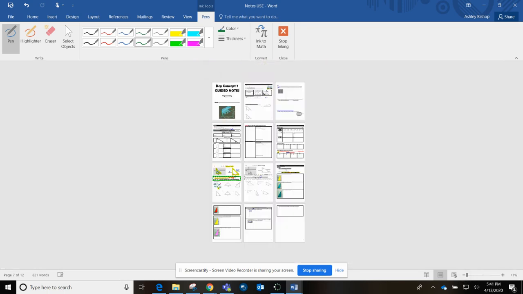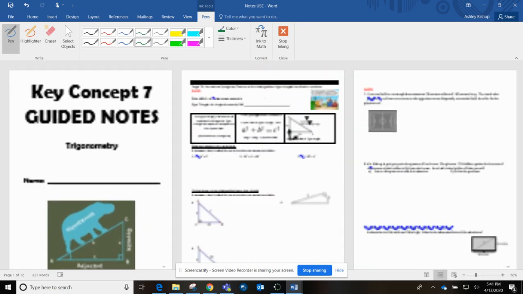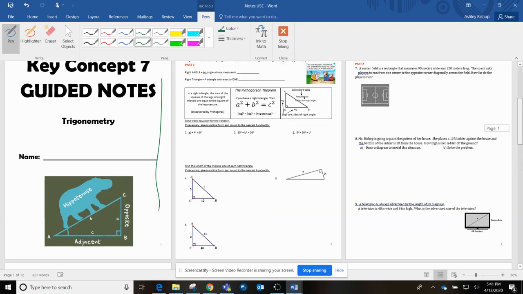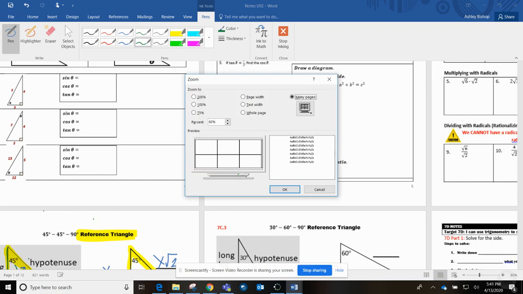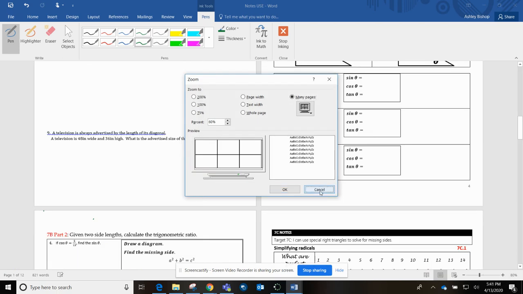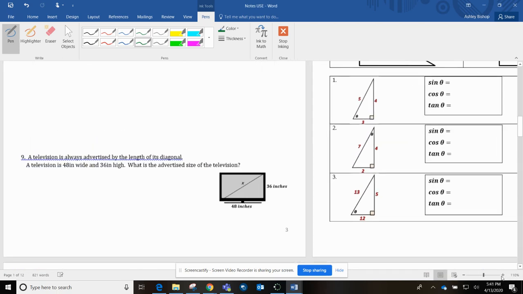Let me zoom. Oh, that's way too much zoom out. So sorry. Oops, sorry about that. Let me get right back to that. Here we go. I'm sorry. This is why I shouldn't do anything fancy with the computer ever.